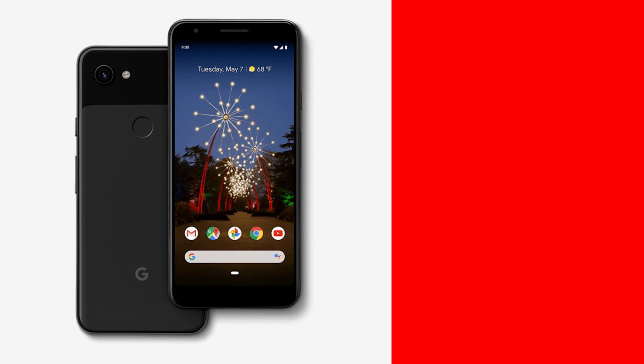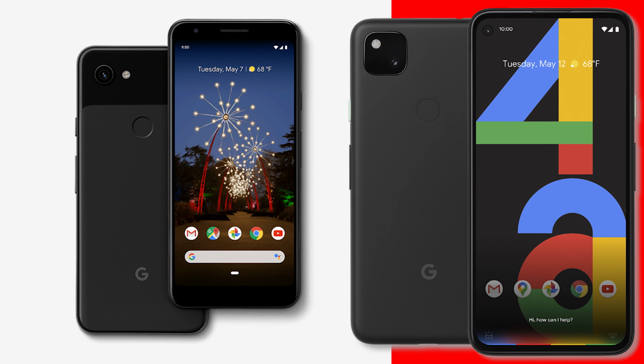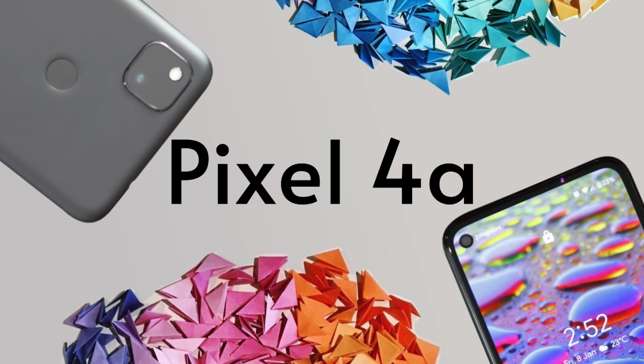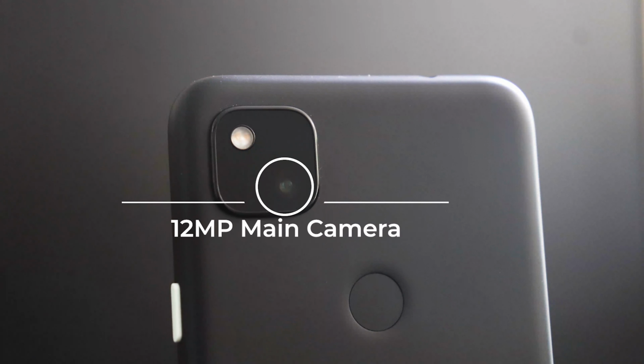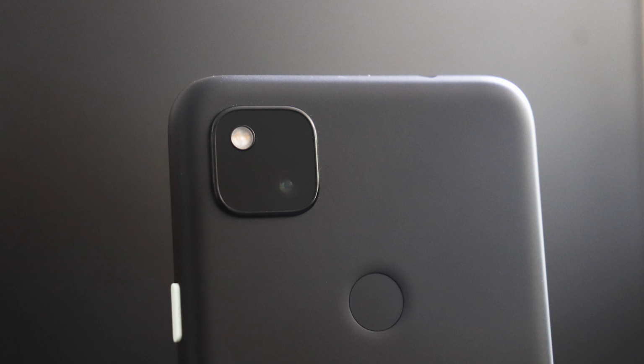Google has finally decided to get rid of its notch. Instead, they've added a hole-punch camera to the top left of the screen. Let's talk about the cameras for a minute. The Pixels are renowned for their wonderful crispy photos. The rear camera has a 12.2 megapixel camera with optical image stabilization.